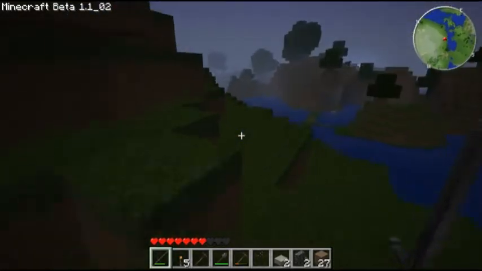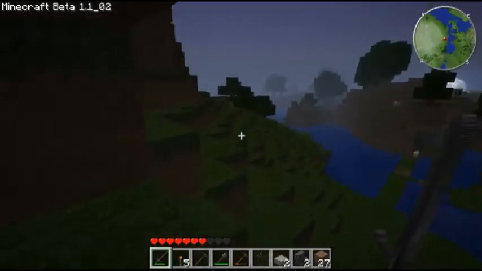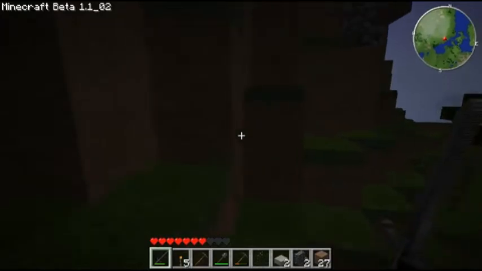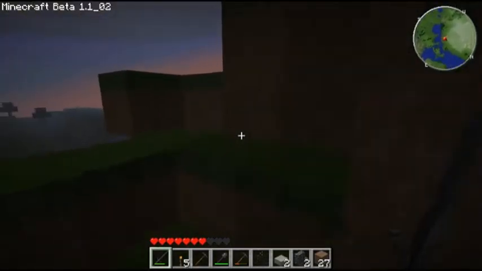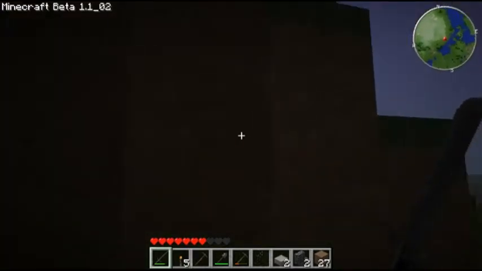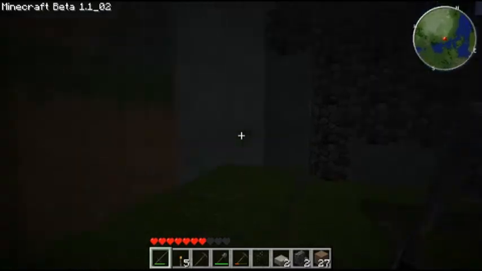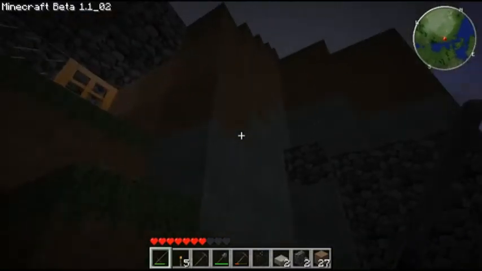Speaking of which, I'm going to go back into my little house here. Big house, some kind of house. My hidey hole in the mountainside. If I can remember, keep jumping, little man. There we go.